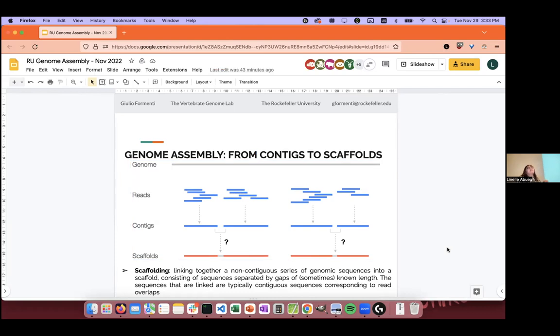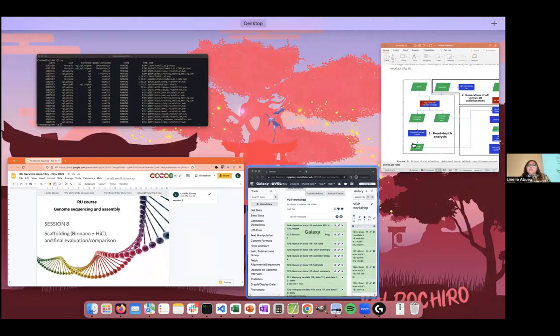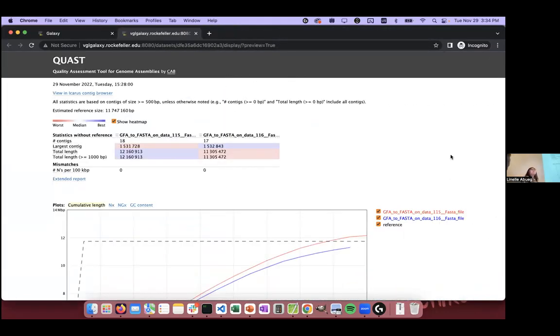So our first one we're going to do is the Bionano optical map. Can you just go back to your course results? So the yeast is a eukaryote with 16 chromosomes. And here we have 18, right?